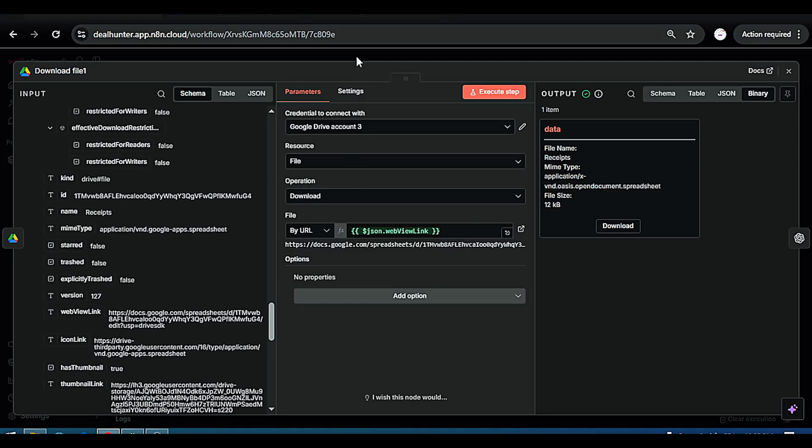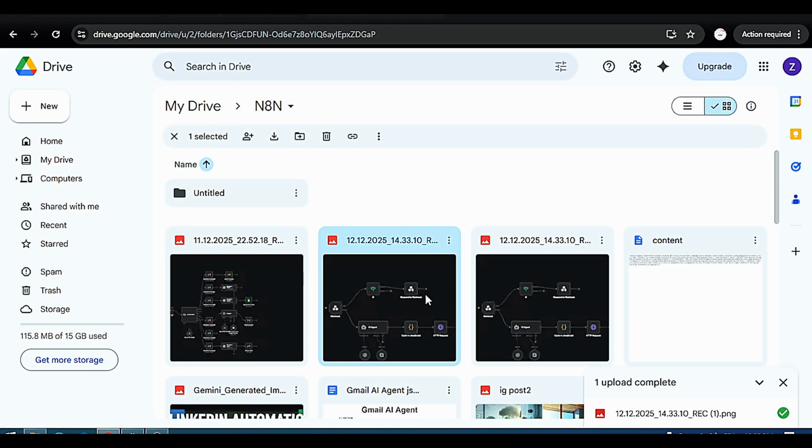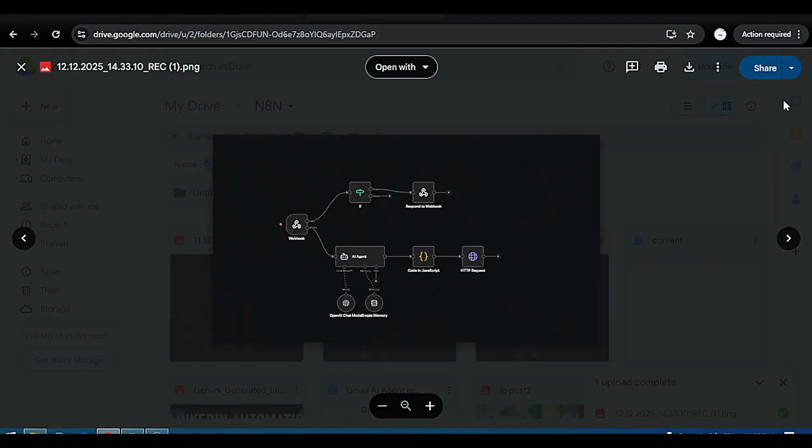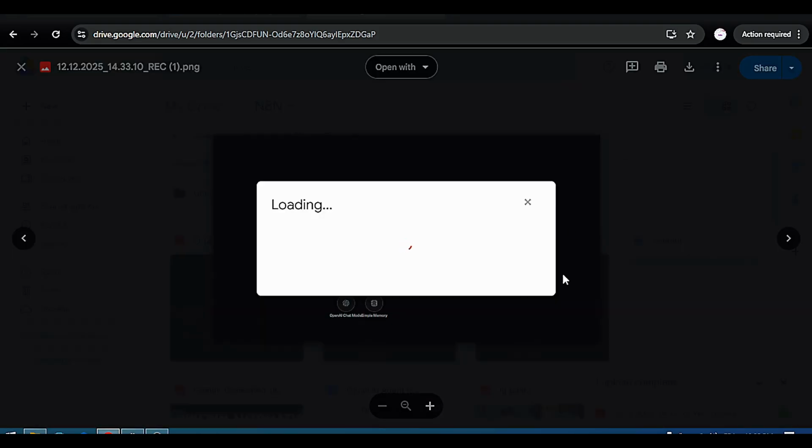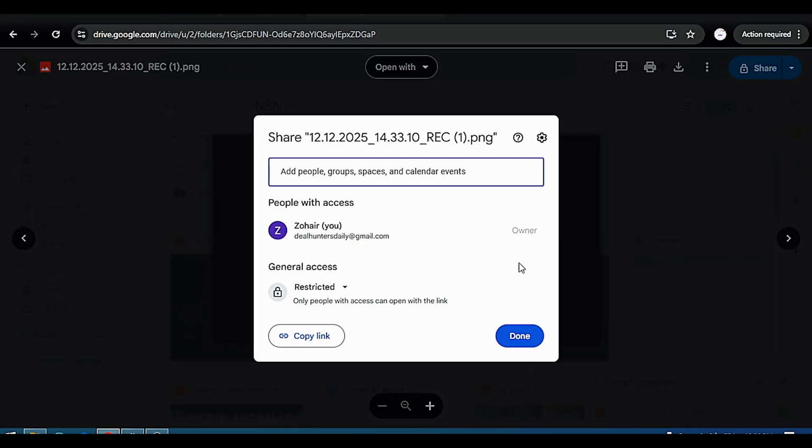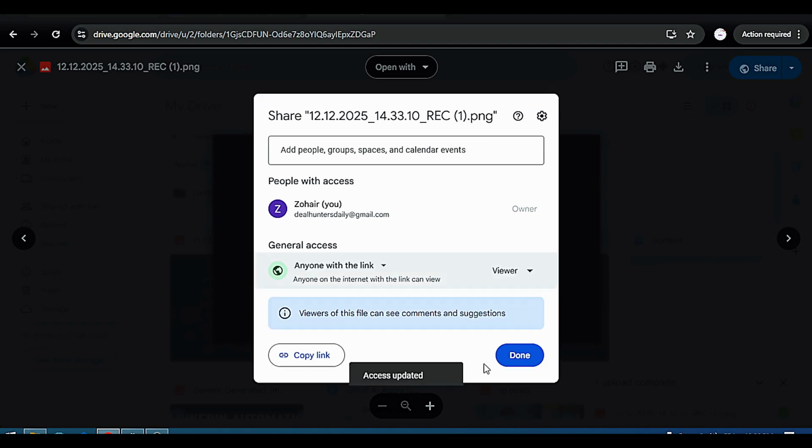So the problem is when I uploaded this image, I didn't change the access. The general access is restricted. So I should change this to anyone with the link.